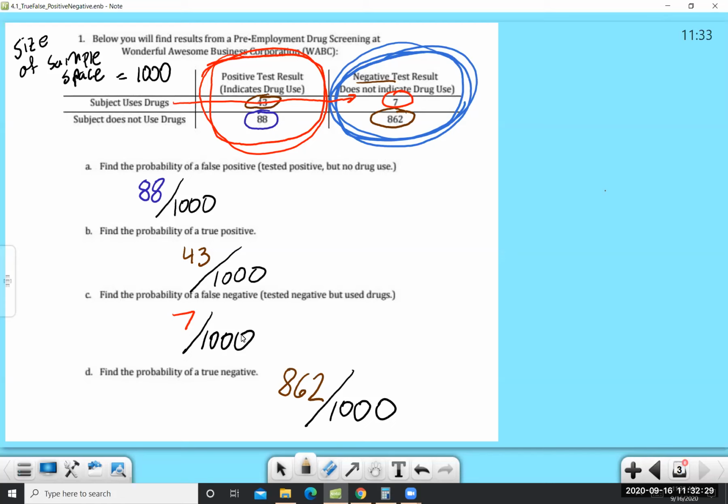Remember that when we're doing medical tests, usually we don't have this information. We don't know whether a positive is a true positive or a false positive. So when you get a test, doctors may tell you, hey, the probability of a false positive is this, and that's what it's talking about. The important thing here is that you know how to read a chart and find the probabilities of true and false, positives and negatives.